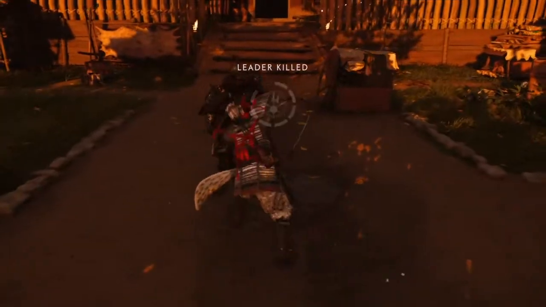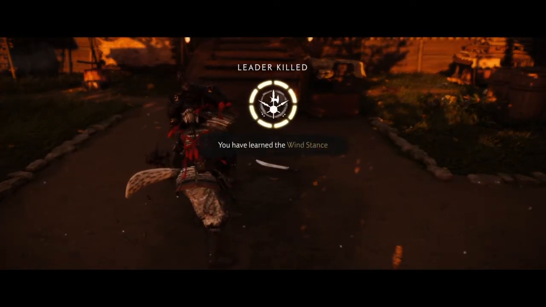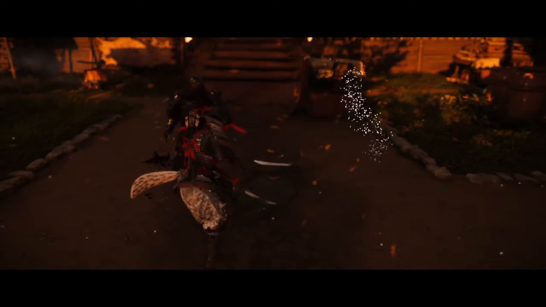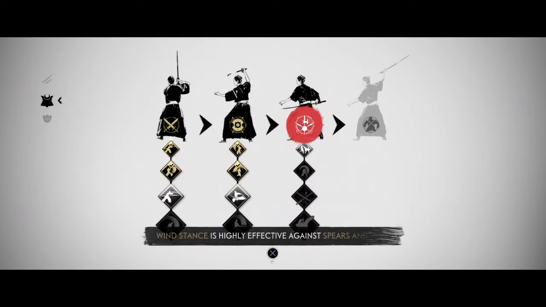Okay. There we go, leader killed. We've learned the wind stance. Nice. Highly effective against spears and axes. I'll take it.